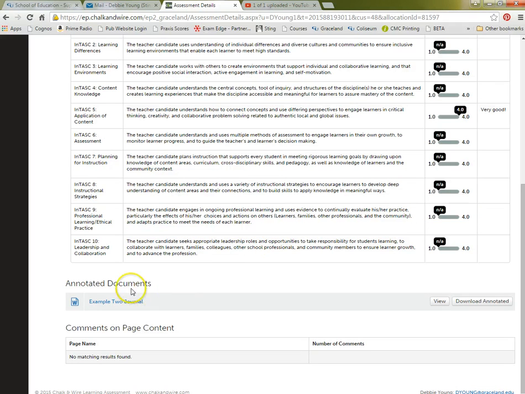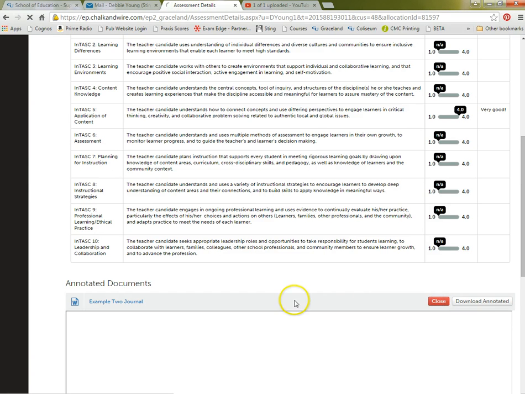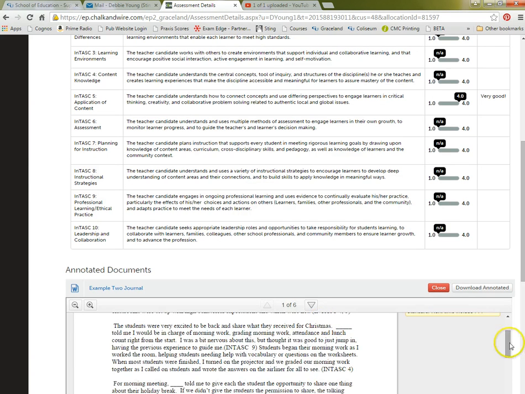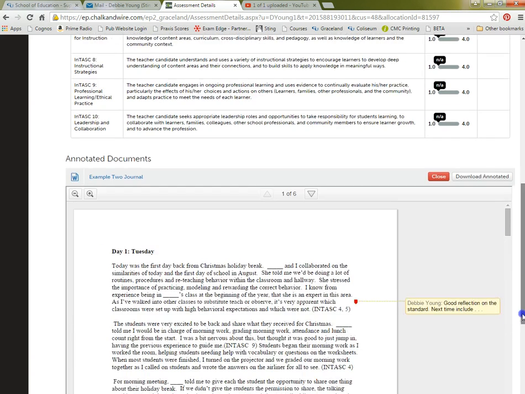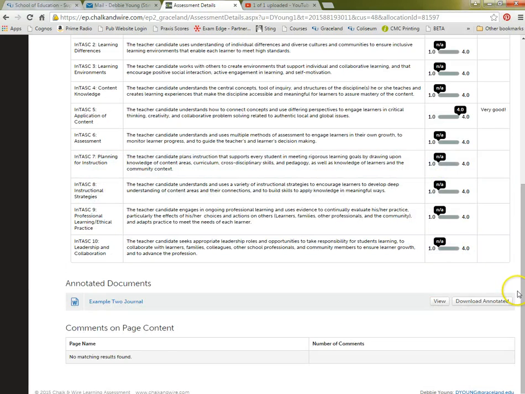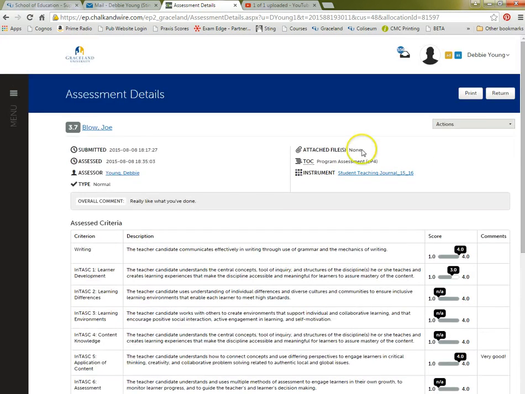And then here at the bottom is the annotated document. So here's what we just put our comment in. The student can just say view that and open it up right in their web browser just like we did. And here's the comment that we added for them. So it's really up to you to decide how you're going to respond back to the student. But I think it will help that you can see what they see. So that's it for assessment.